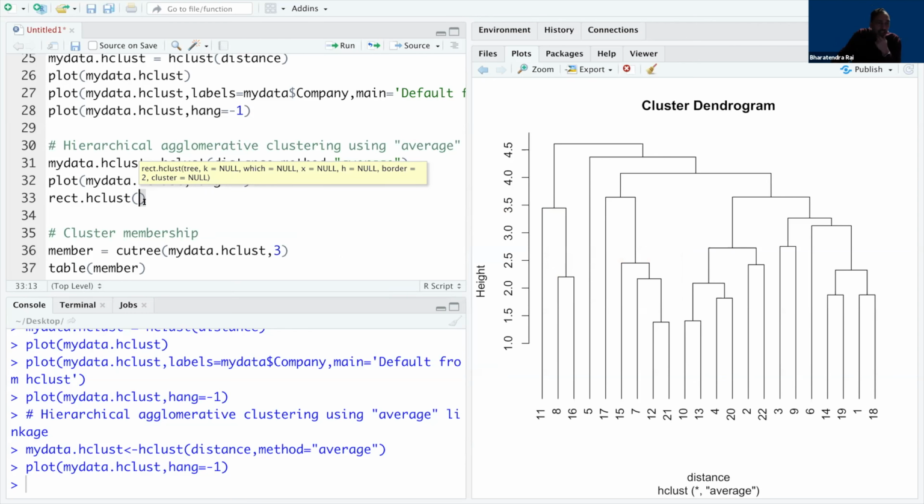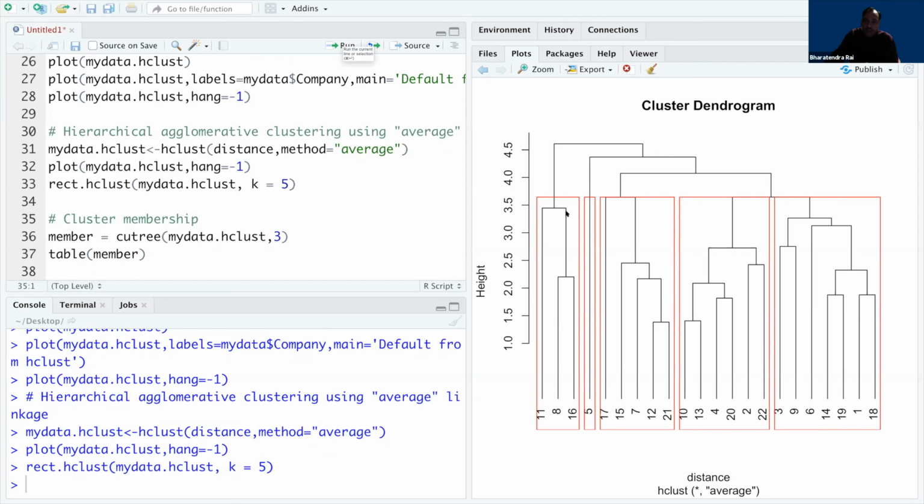So let's use that, and copy and paste the name of the cluster, mydata.hclust. And let's say we want 5 clusters. So draw rectangles in such a way that we end up with 5 clusters. I would say k equals 5 and run.